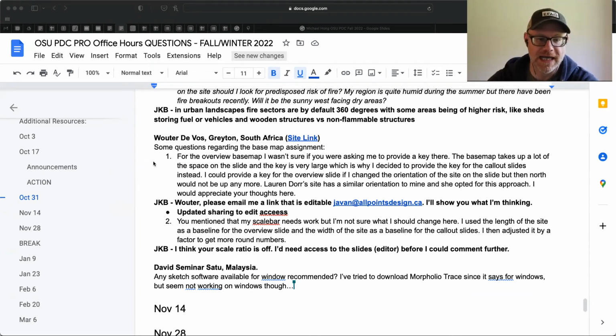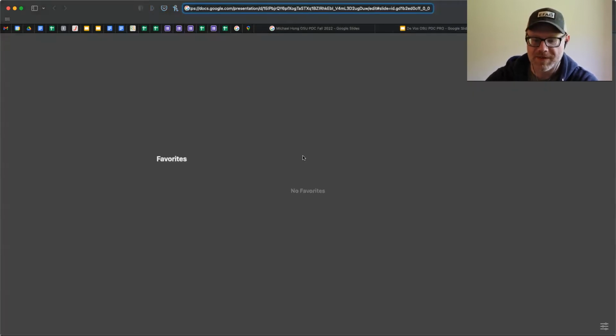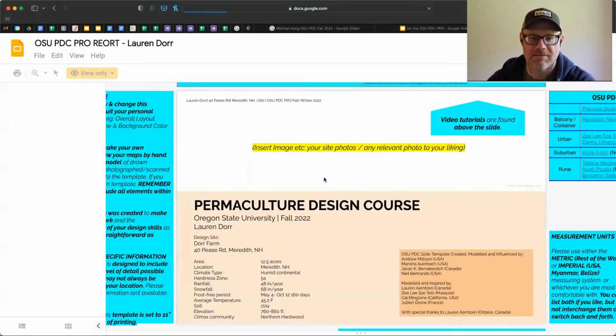Yeah, completely. And I would say if that's desirable because it just gives you more space and ease of working, I would say go for it. That's totally fine. I tend to keep my base maps true to north, but it doesn't always happen. It's not always the case. And I completely agree with you.